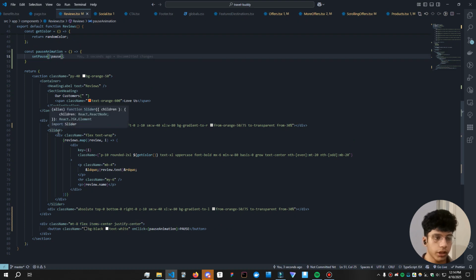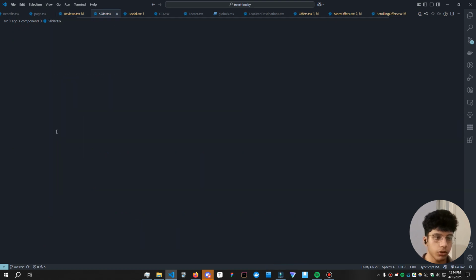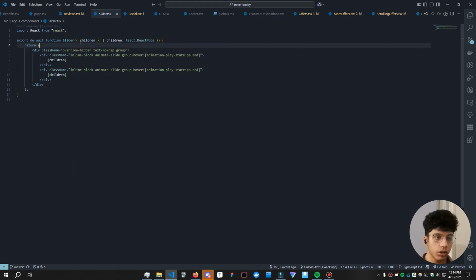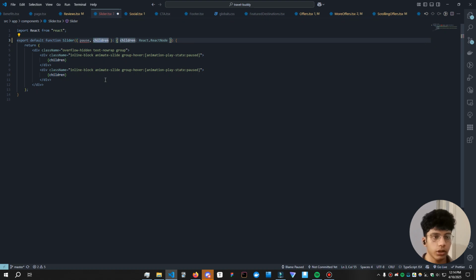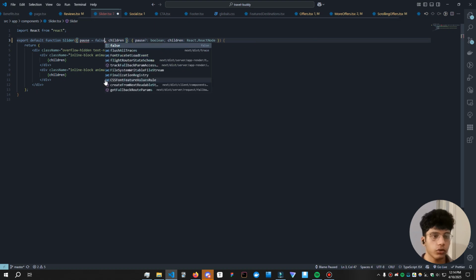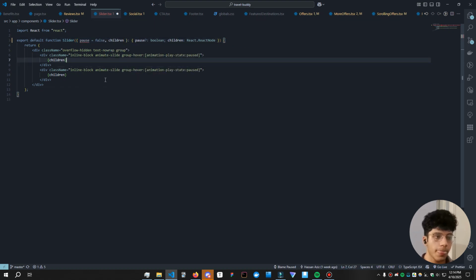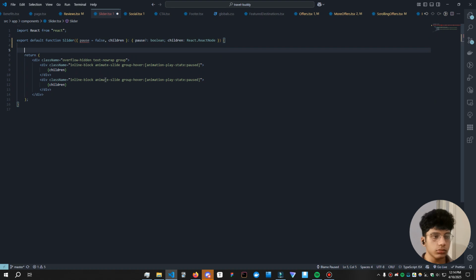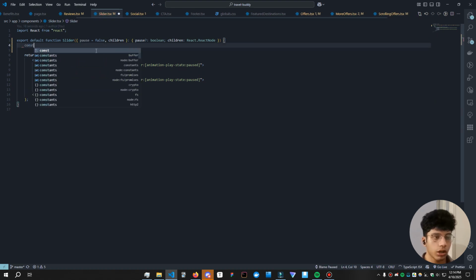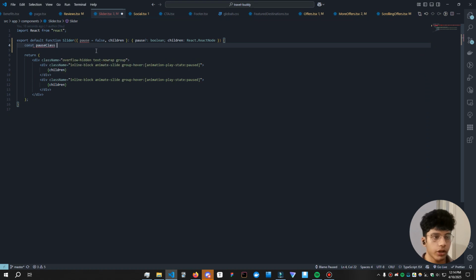Now we need to modify the slider component to actually accept this prop. So here in the props, let's give it the pause prop. Let's also add the type for this. This is going to be a Boolean, and it's going to be optional and false by default. Now let's add a pause class attribute.